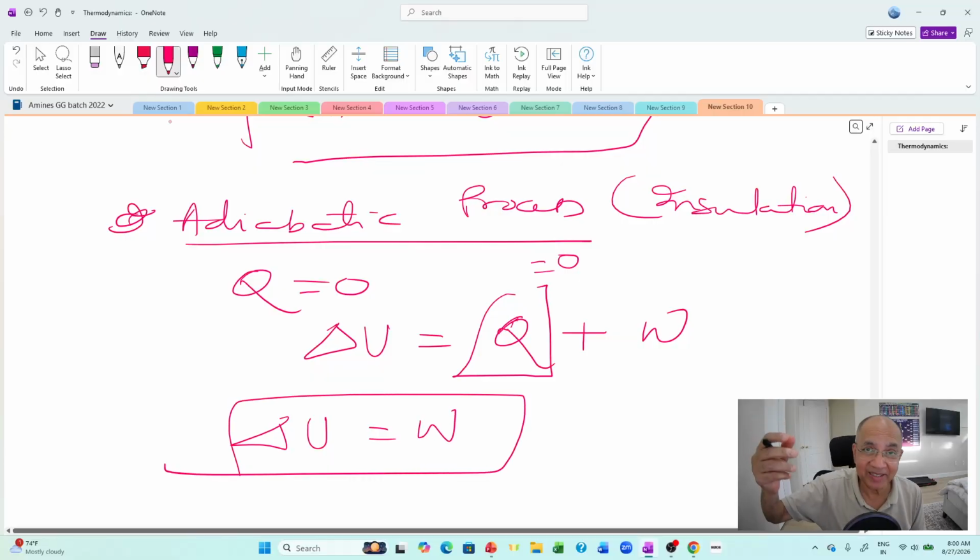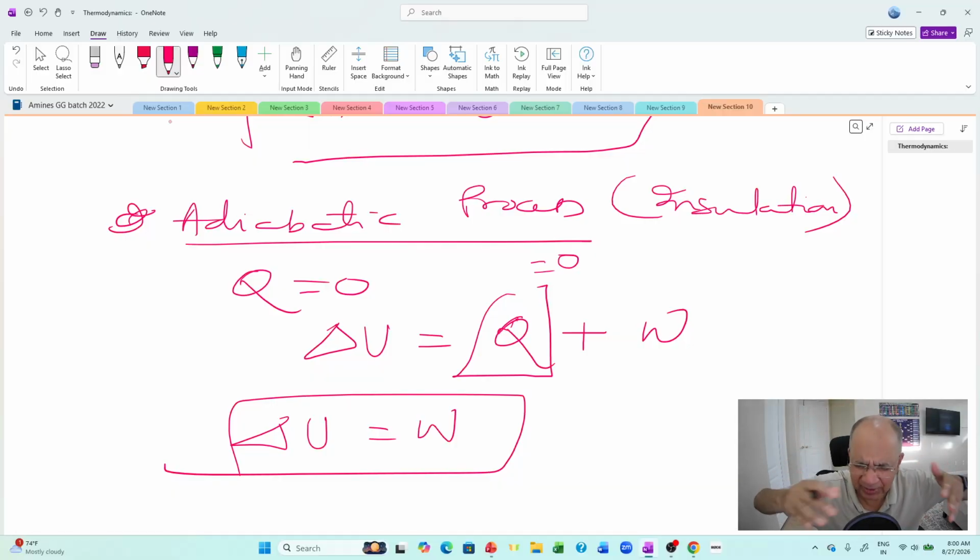Temperature will rise if work is done. Supposing you have a thermal flask type of movable cylinder, all insulated, even the piston, everything, and you compress. That doesn't mean that temperature will not increase. Temperature will increase, but not due to heat transfer, but due to work transfer. Remember this, temperature increase or decrease is not merely due to heat transfer. It may also be due to work transfer. Work and heat are the two modes of energy transfer. Which energy? Thermal energy, what we call internal energy.